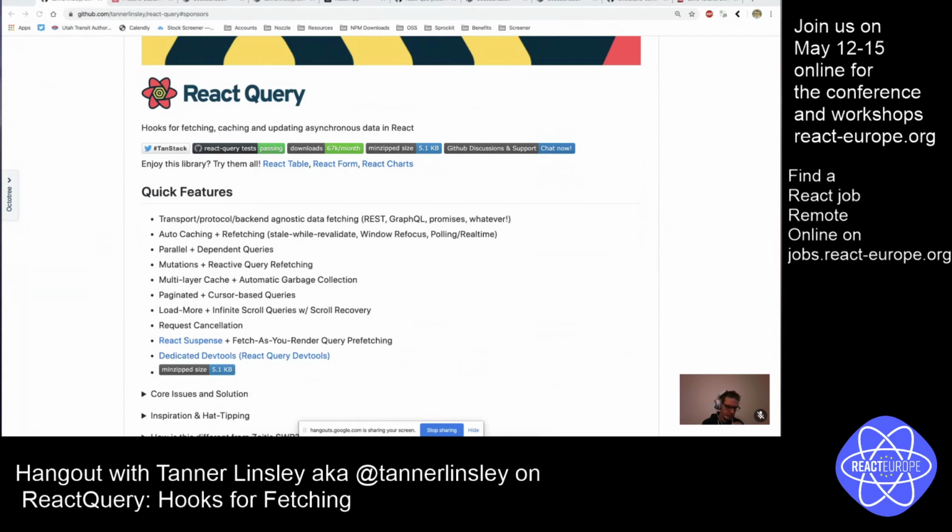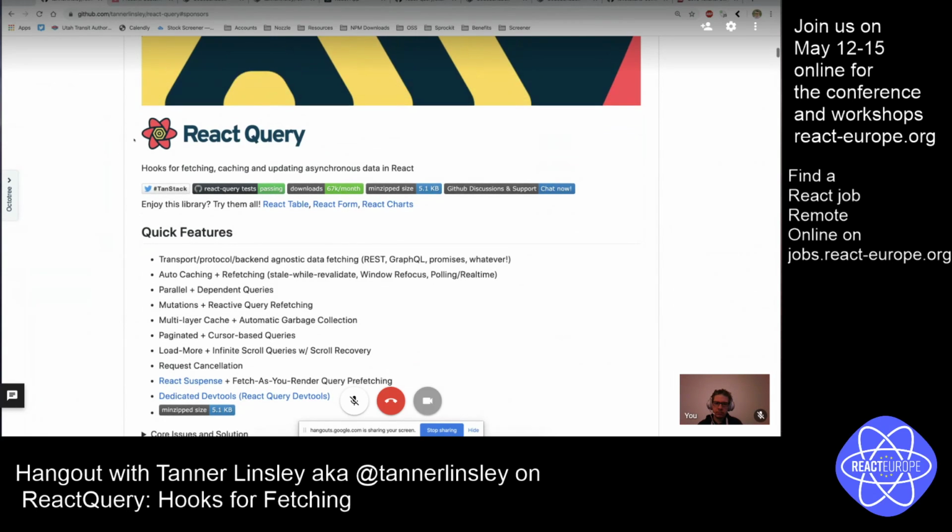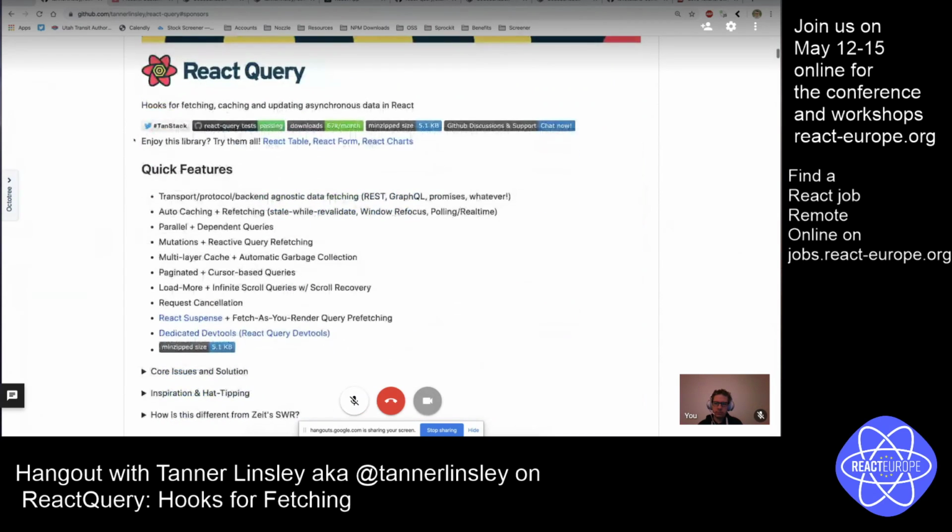And it gets really hairy when you get into pagination, infinite scrolling, and even suspense. So I'm going to take you through how React Query can solve a lot of those challenges and why it's going to make fetching data so much easier.